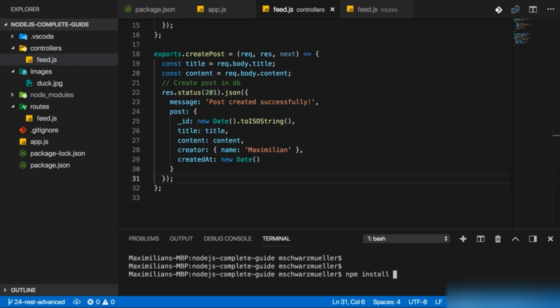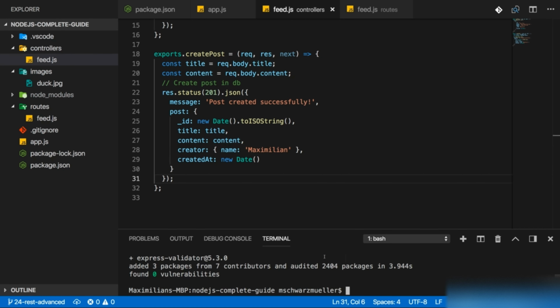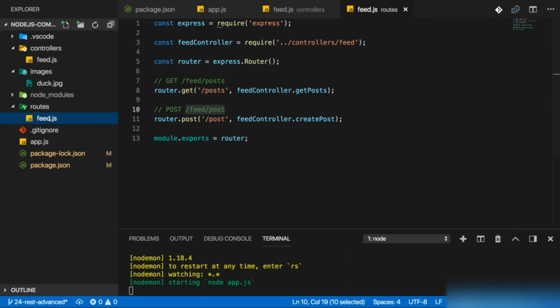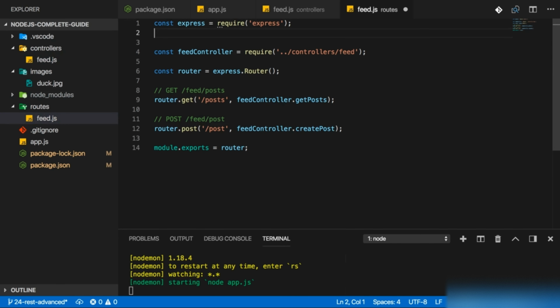So here I'll just install that package, which was Express Validator. That is a package that helps us with implementing validation into our Node Express applications. After that is installed, you can restart npm start. And now, do you remember how you add it? Have a look at this module I just mentioned if you don't. You go to your routes, and there you add some middleware which does that validation.